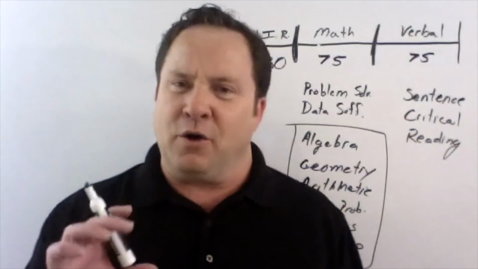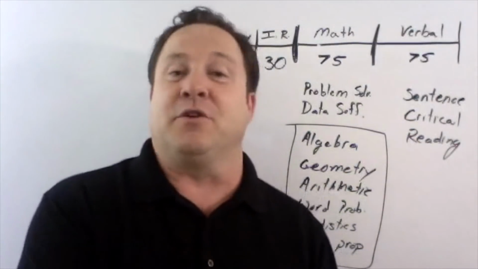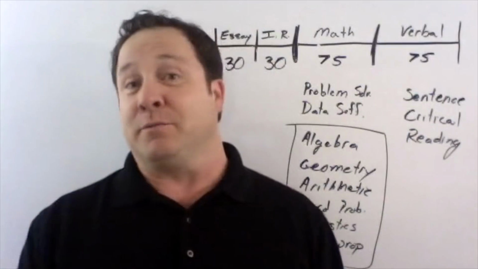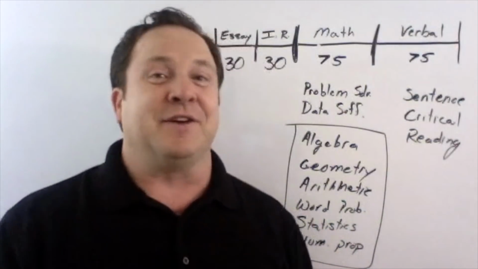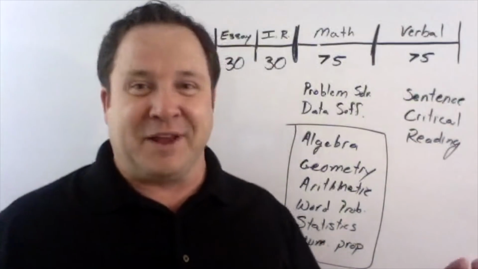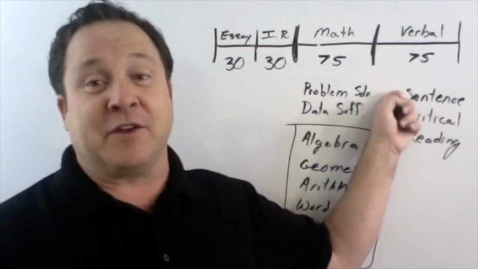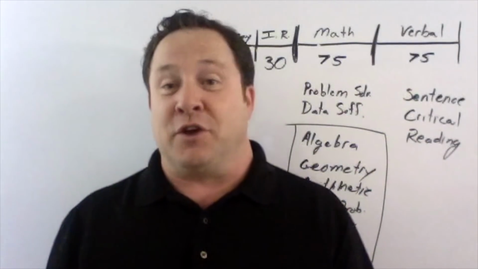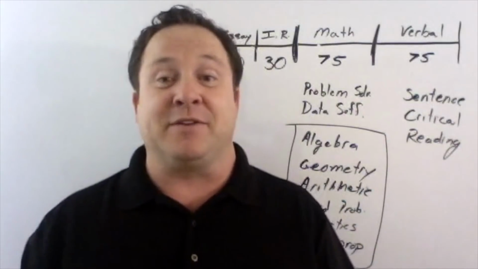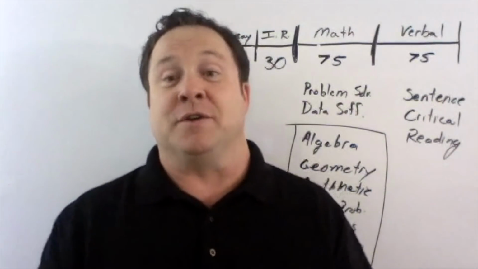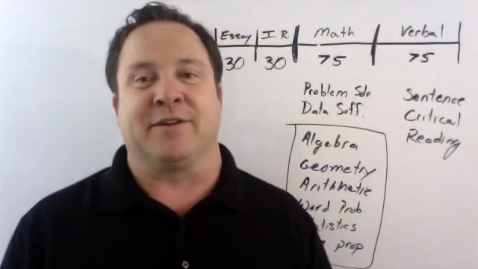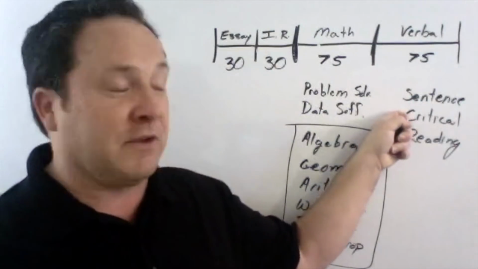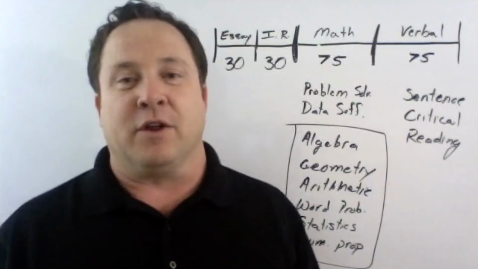Critical reasoning are 1 paragraph long arguments, and you're asked to do various things with them. Sometimes strengthen or weaken or point out flaws or point out assumptions, draw inferences, resolve discrepancies, things along those lines. And you also have sentence correction, which is essentially grammar. In the sentence correction questions, you're given a sentence and 5 answer choices that change up the sentence, and you're asked to choose the best version of the sentence, the one that's grammatically correct and the best said. So in the verbal, this will be about 16 of your questions, 13 and 12, for a total of 41 questions.